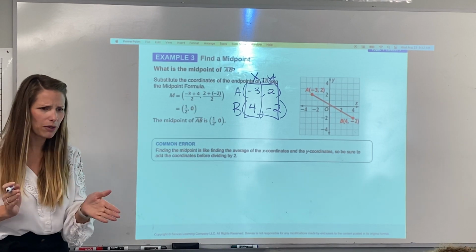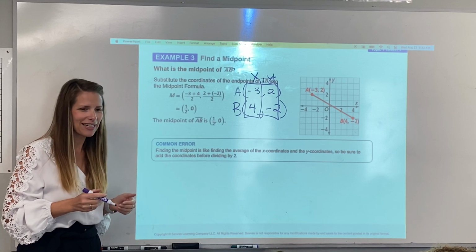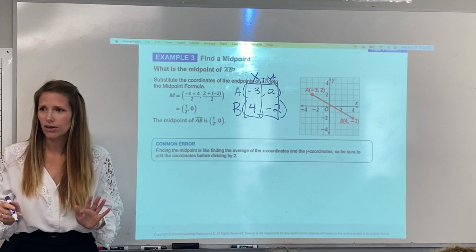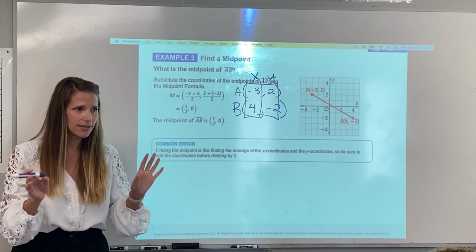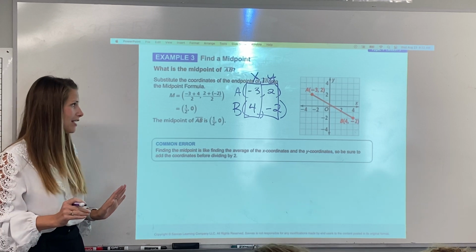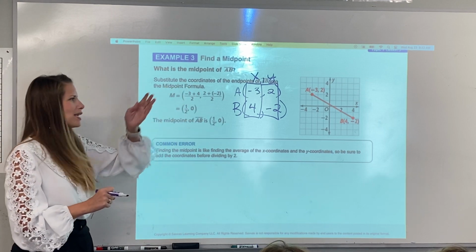0. Remember when we were panicking yesterday about getting a 0? You mean I was panicking? Yeah, you were panicking and I was trying to calm you down, okay? Because remember that 0 is a value on the coordinate plane. It's okay if you get 0 as one of your x or y coordinates. And boom, we have the midpoint.